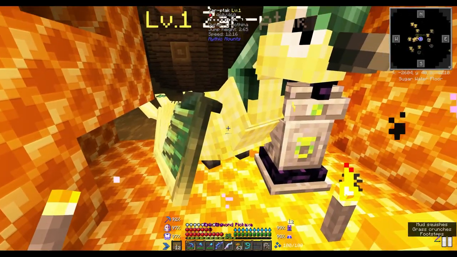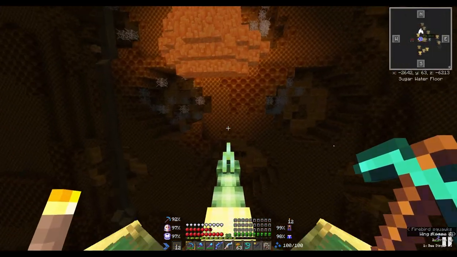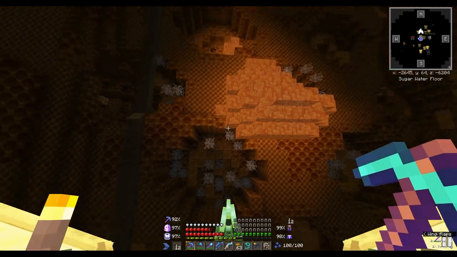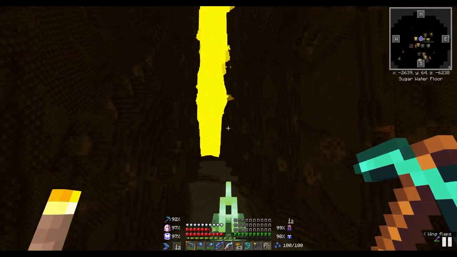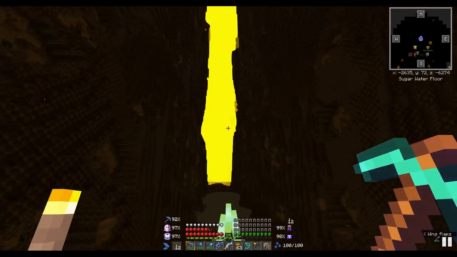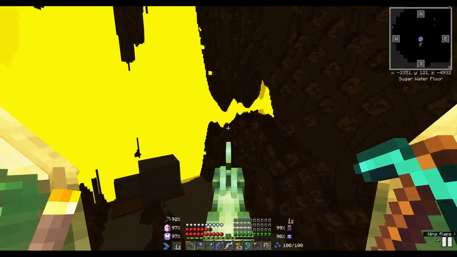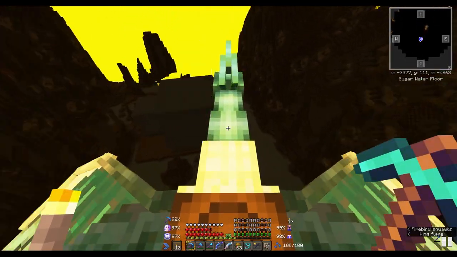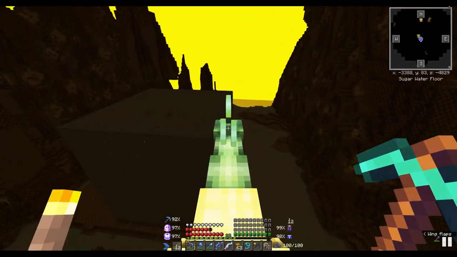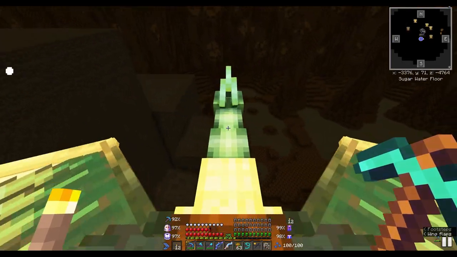Can I put my bird down here? Good. What's up here? Whoa. A lot of spooder webs. Okay. Well, we know that's there. Okay. So, onward to find the queen. Oh, what's this? What's this? Is this gonna be another explodey place?